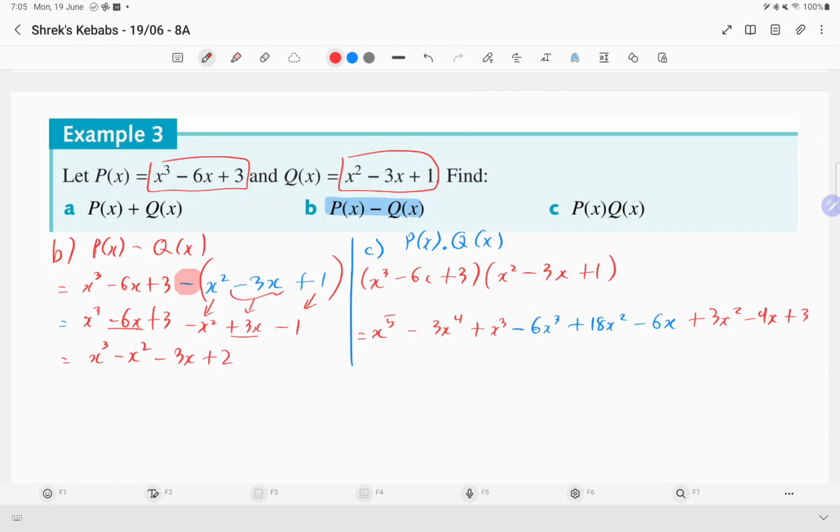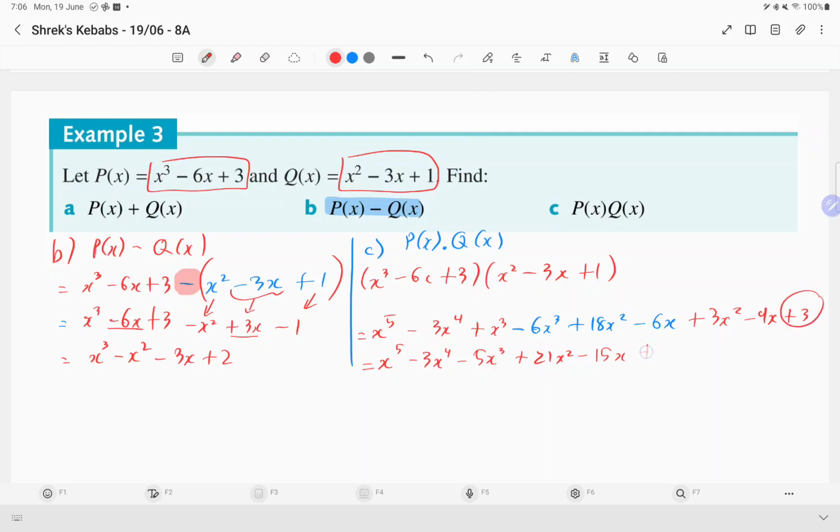And now we combine like terms, right? Power 5, any other power 5? No. So write that one first. Power 4, any other power 4? No. So negative 3x power 4. Power 3, any other power 3? Yes, these two. So that will be plus 1 minus 6, which is negative 5x cubed. Squared, anything squared? Yes, these two. So that will be plus 21x squared. And then x would get these two as well, minus 15x. And then constant term, there is only 1.